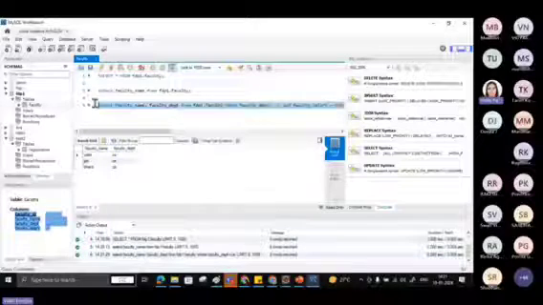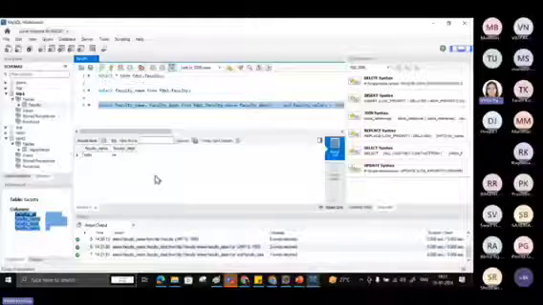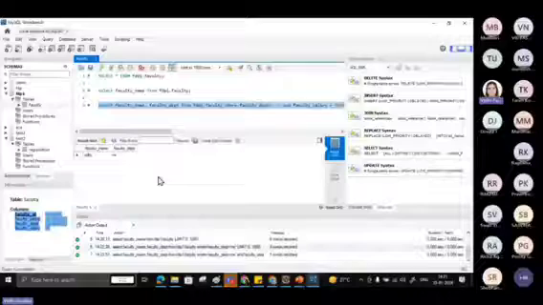You can also use the AND operation over here. You can add AND faculty_salary is equal to, let's say, 50,000. Then select it and execute it. If both conditions are satisfied, only then will the record be shown.